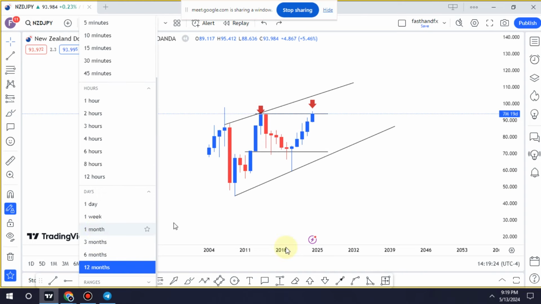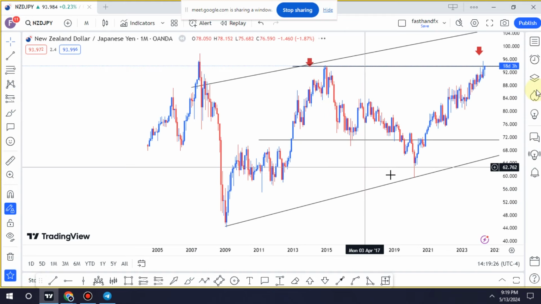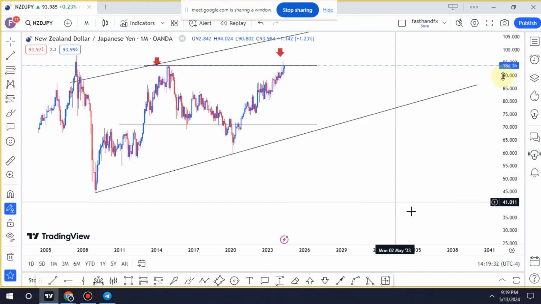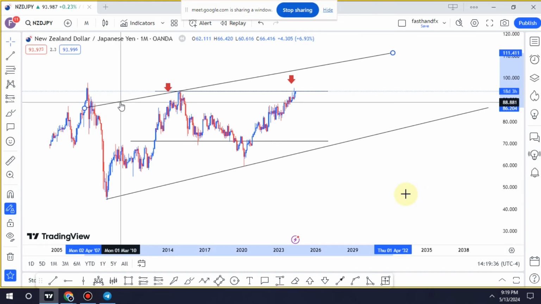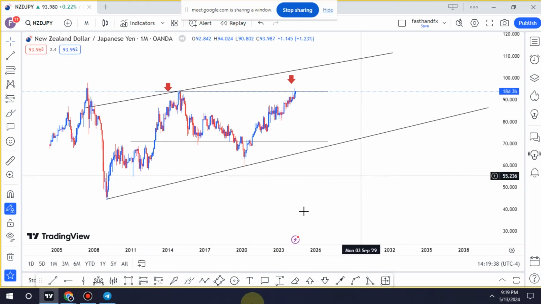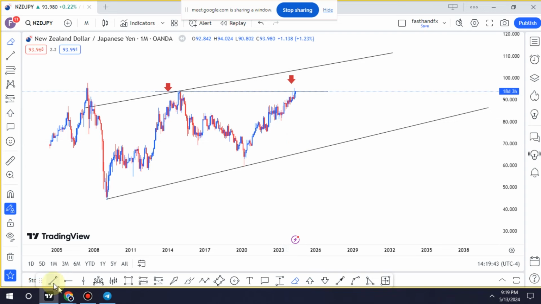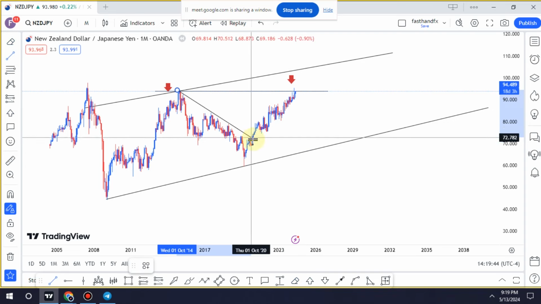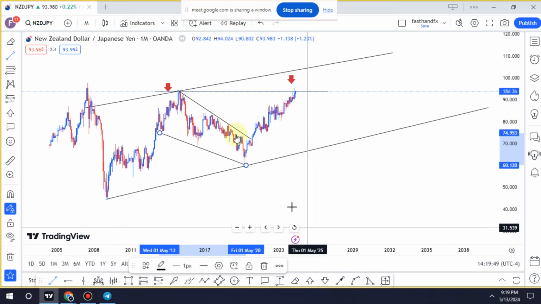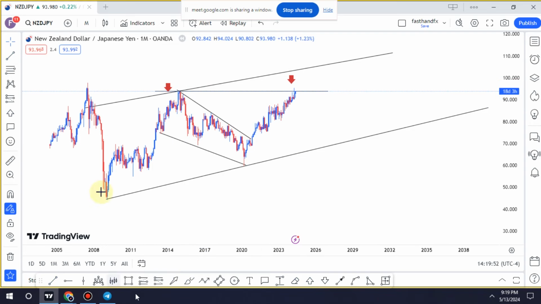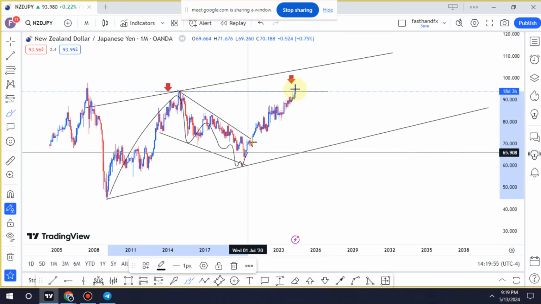Then let's hit the 1 month, because we already have our levels drawn or marked. If you see how the 1 month is looking, it's kind of making sense for me. Something like this. Let me just remove this. Now, if I bring another trend, something like this, I might call this a correction. So we had an impulse, then this is kind of a correction, and all this is just an impulse.